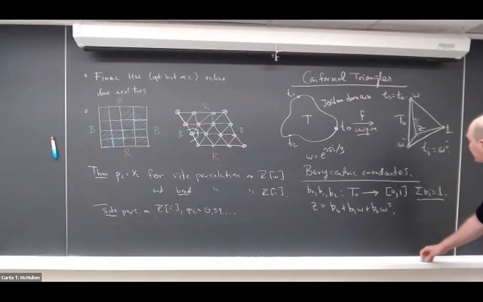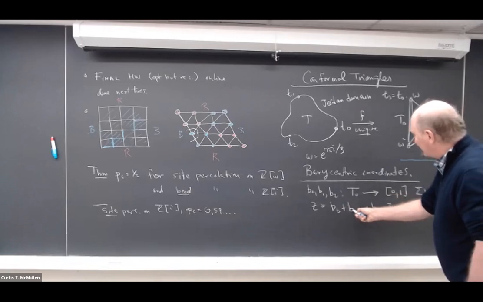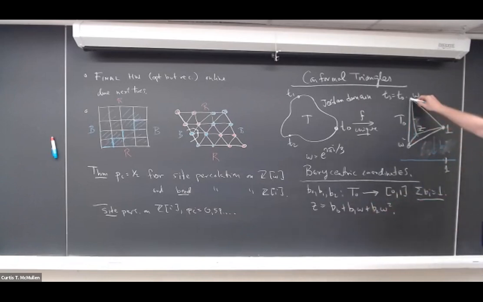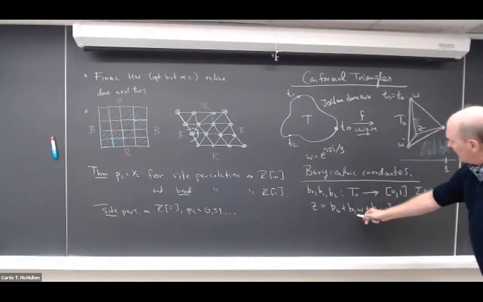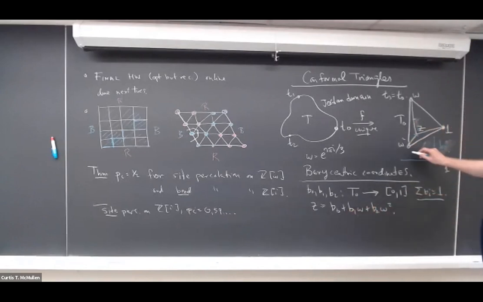And so what do these coordinates look like? For example, the weight attached to this point here, which is B0, B0 is just this map. It's projection to the real axis. So if you want to describe the point 1, you set B0 equal to 1 and these other 2 weights equal to 0. And along this edge, you just want to take linear combinations of omega and omega squared. So B0 is 0. So B0 is just some simple linear function of the real coordinate in this picture. And similarly for B1 and B2.